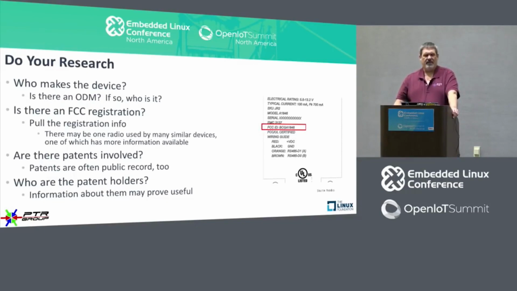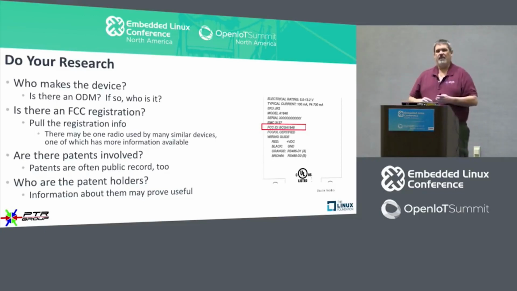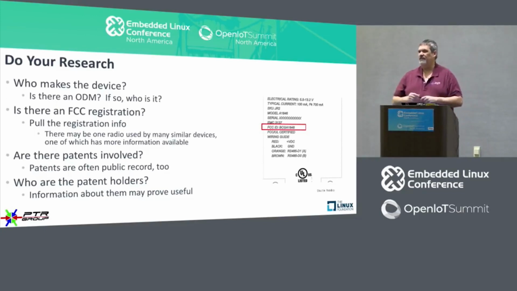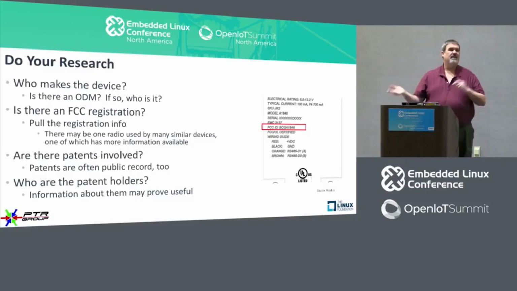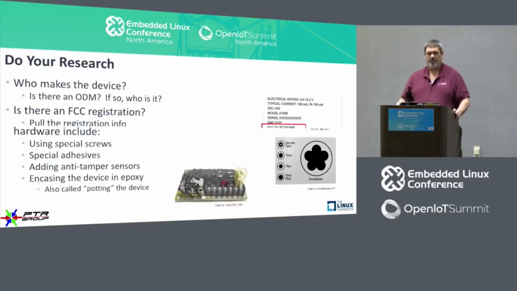Another one that you want to take a look at is who are the patent holders? And see if you can find out any information about them. The reason I say that is because when we get into the disassembly of the protocol, we'll find out that it was something specific to the patent holder that actually made its way into the protocol. Interesting problem with that. So patents. A lot of people who are just starting to do reverse engineering forget to check the FCC IDs and forget to check the patents. Both of those are tremendous sources of information.